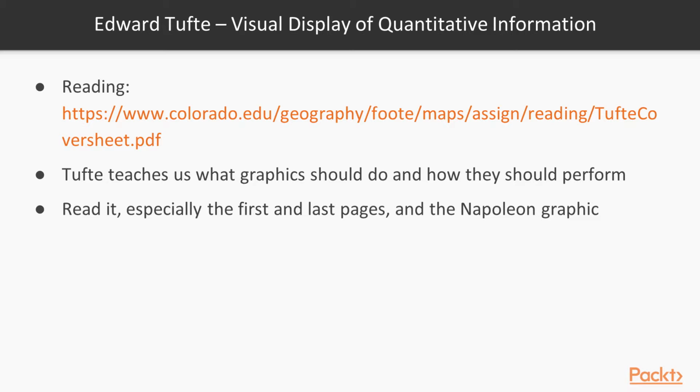If you need to skip, be sure at least to read the first and last pages and the description of Minard's Napoleon graphic on pages 40 and 41. Otherwise, dip through as you like. Other highlights include Dr. John Snow's map of London, which led to the discovery of what causes cholera and ended an epidemic, saving many lives.